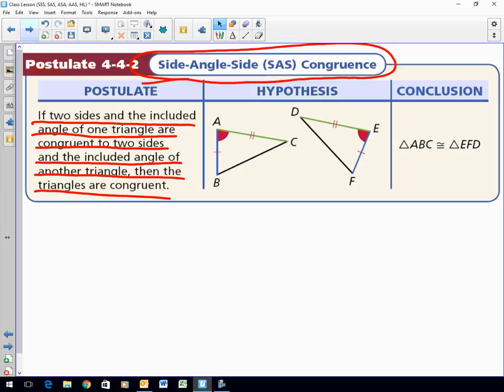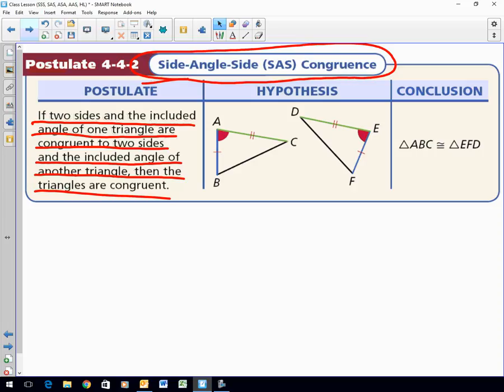Well, here, instead of getting 3 sides, here's what we can do now. We can substitute an included angle for one of the sides. So here's how this should be working right now. You sit there being like, all right, I get the side thing. Yes, sir. 3 sides of one triangle can go to 3 sides of another. All right, boss, I got you there. But an angle that's included, yep. Think about this. Take away one of the sides, but you include the angle that's between the 2 congruent sides, you're good.